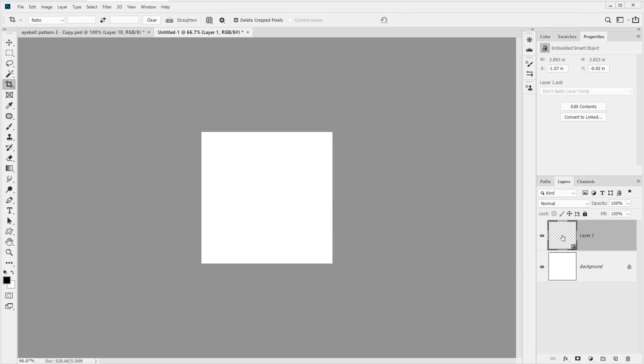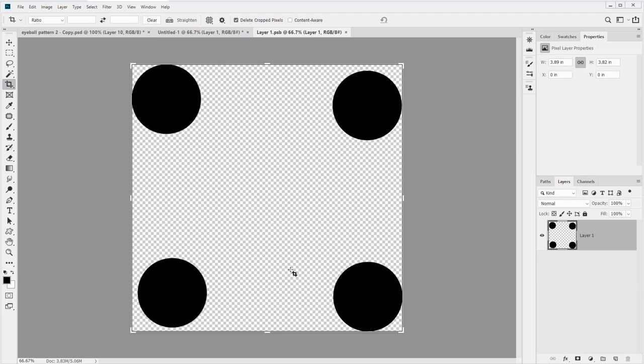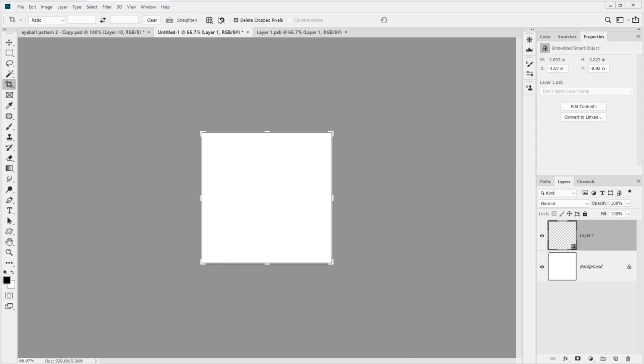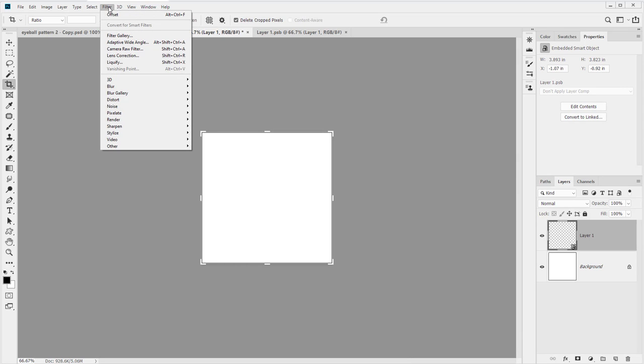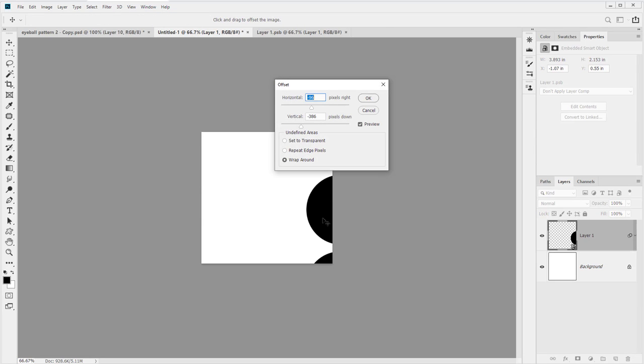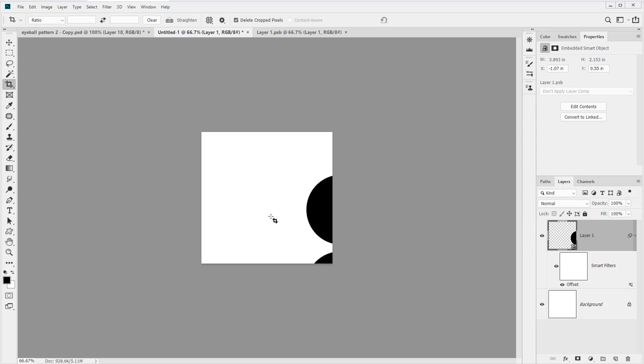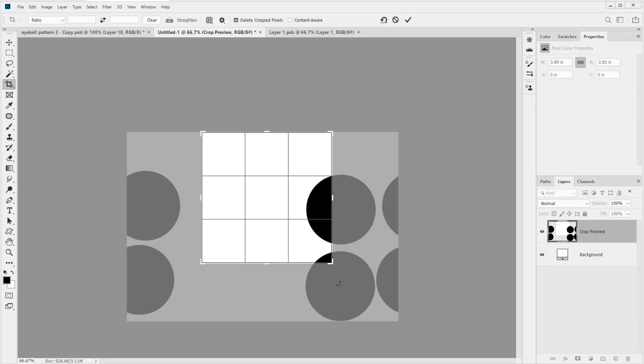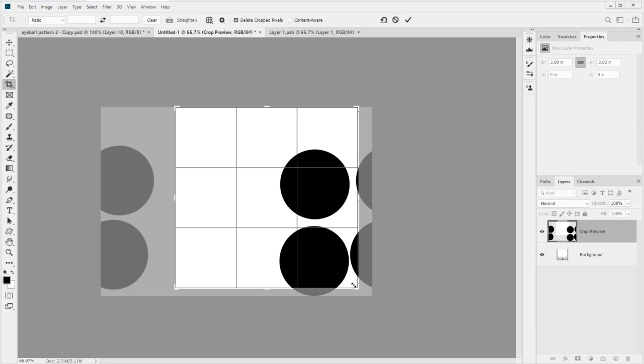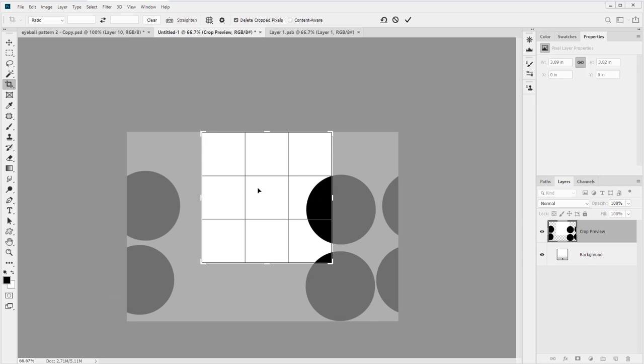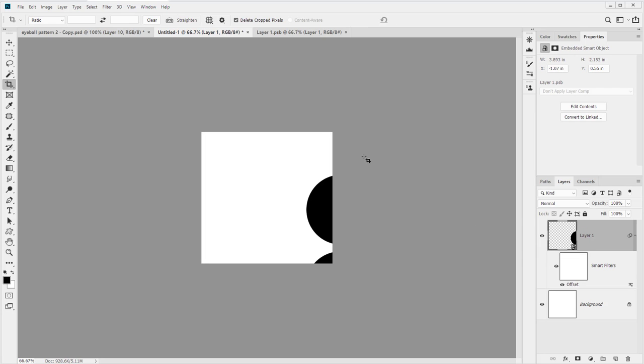Wrong, because smart objects protect whatever is inside of it. And so if I applied an offset filter, it would be applied as a smart filter. Let me just go to Filter, Other, Offset, and you can see we're getting those dots. Even more fun, if we came in here, you'd see everything appearing in a somewhat unexpected way. It's applying things to the content of the smart object rather than the layer itself. So don't use smart objects when you're doing this. It's just going to cause you pain and problems.